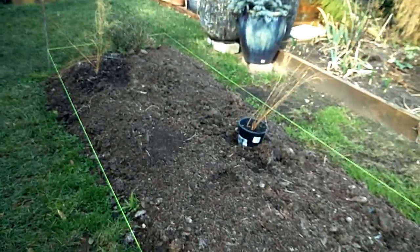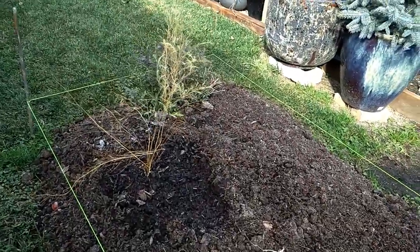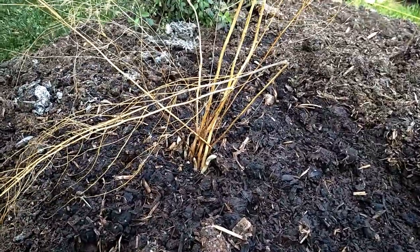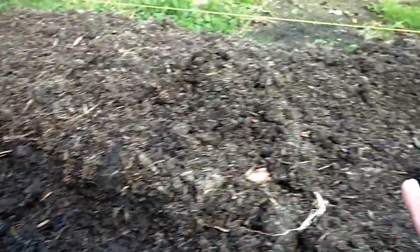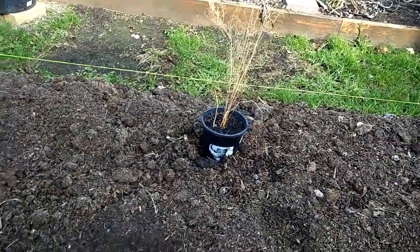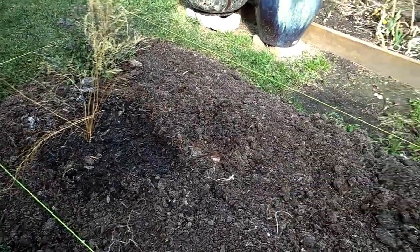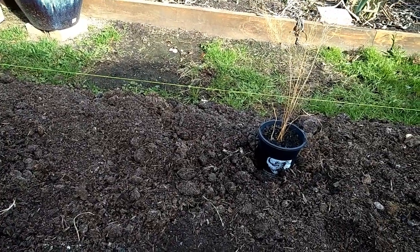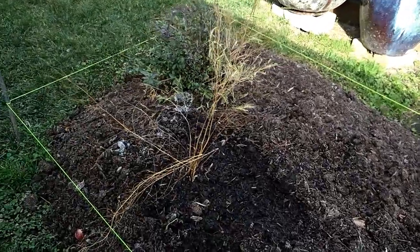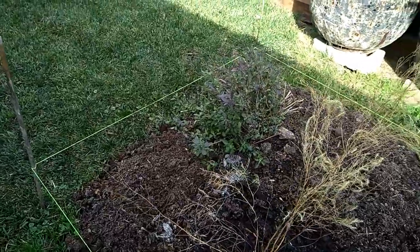So I have several things I want to plant in this bed or patch. This is an asparagus bush, and I have 3 bushes. This one, and another one that I laid out here. The other day I was a little bit bored, so I went out and planted a bush, and afterwards I thought I'd show you what they look like, because I think the roots are very, very big, even though the plant is very small.